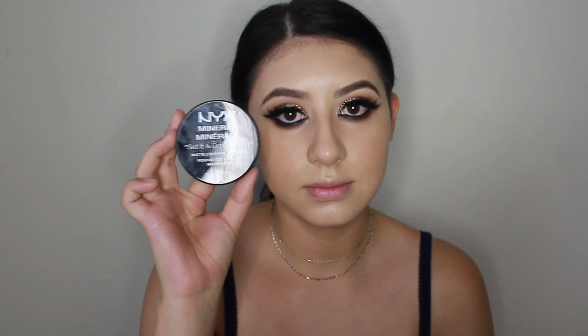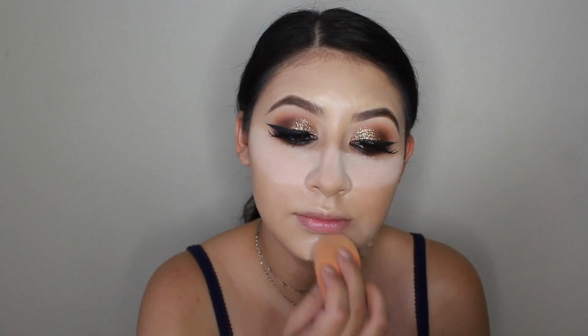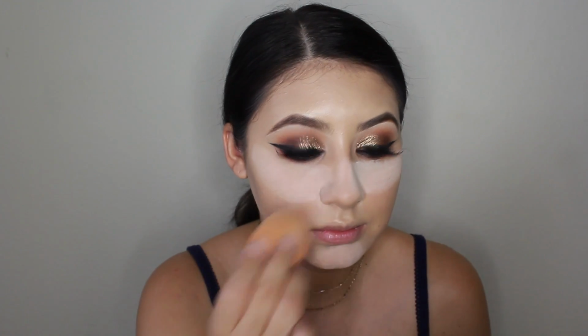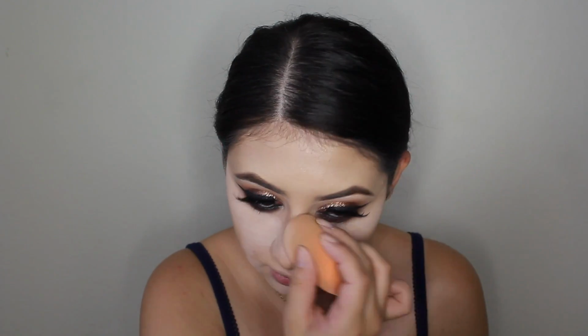I'm now taking this NYX Mineral Loose Powder and I'm using that as my baking powder today, which I didn't really like just because it leaves a white cast. But don't worry too much about it. I can fix it with the bronzer. So if you ever have a powder like this, you can fix it with that. But I don't recommend getting this powder.